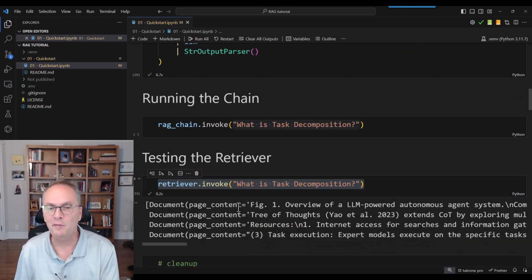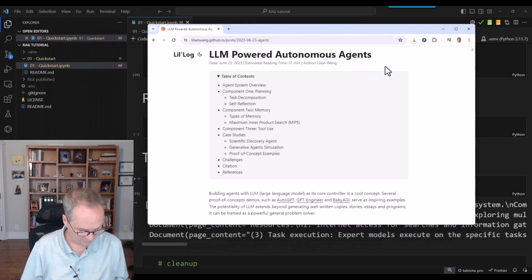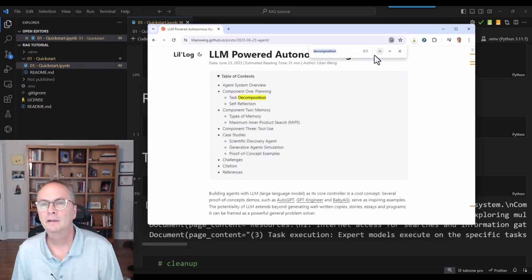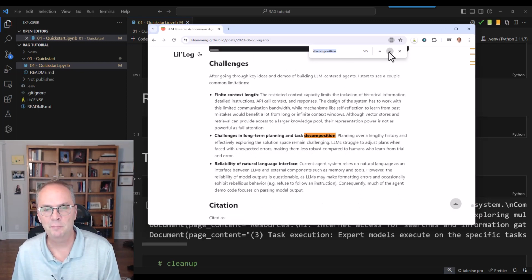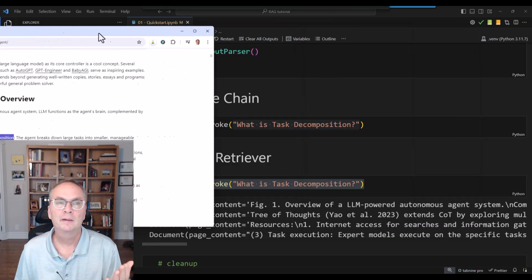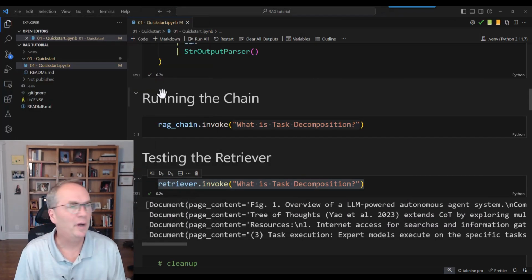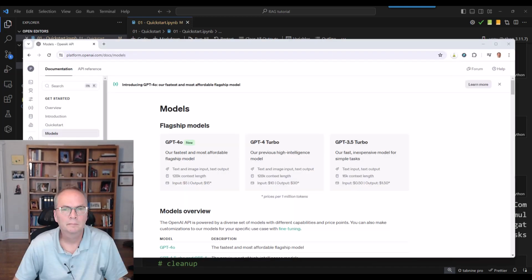So it gave me 4 chunks. If I did a keyword search, let me see, if I said find decomposition, it found 5, task decomposition. Which one should I use to answer my question? Well, using the typical keyword search on unstructured information is not very efficient. This is why we need the retriever.